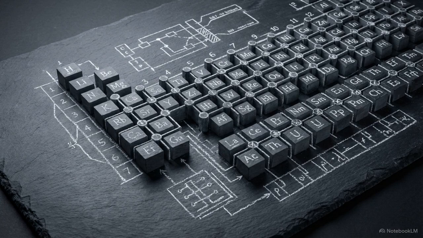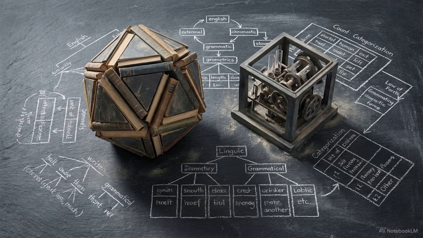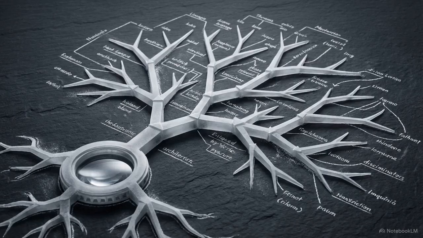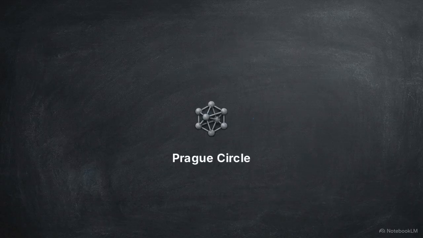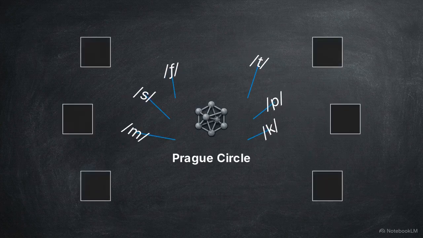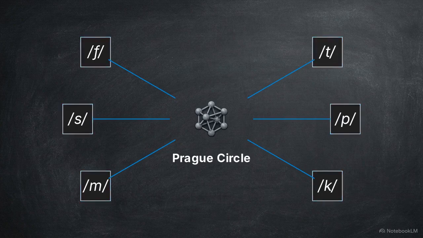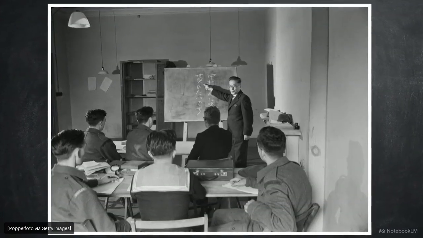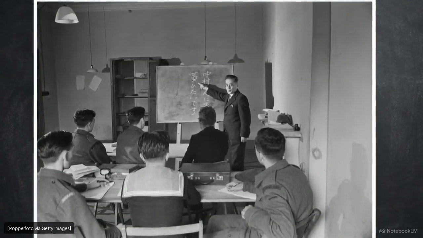Formalizing these definitions is a prerequisite for professional application. Moving from intuitive observation to scientific categorization allows researchers to build effective tools for language acquisition. In the 19th century, linguistic research relied on historical methods to trace the connections between language families. This shifted in the early 20th century as the Prague Circle began using analytical comparison to isolate the unique traits of different languages. After World War II, the field moved toward practical applications.